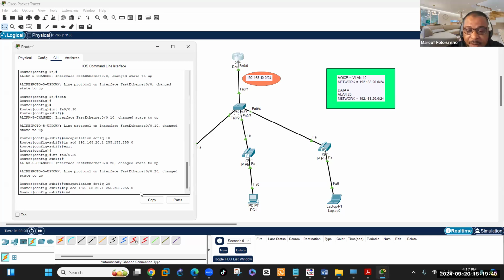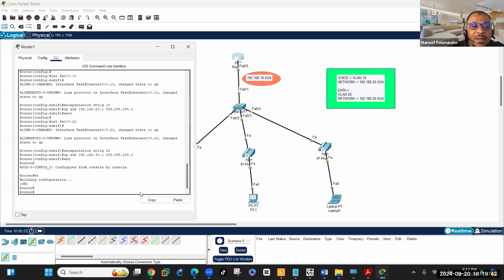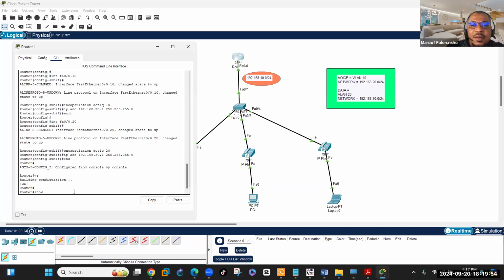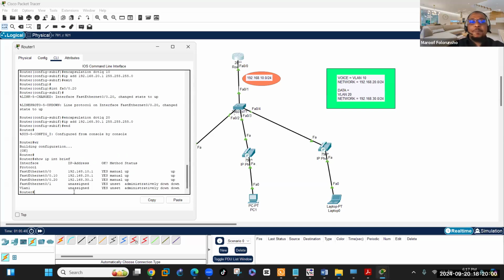And WR. Show IP interface brief. So I've configured my sub-logical interfaces.